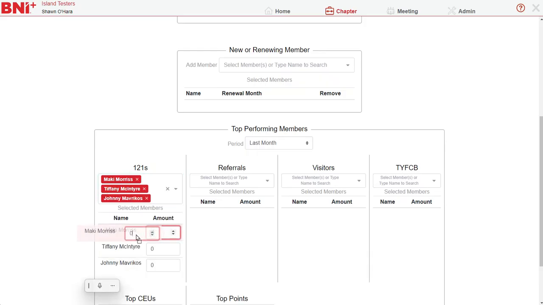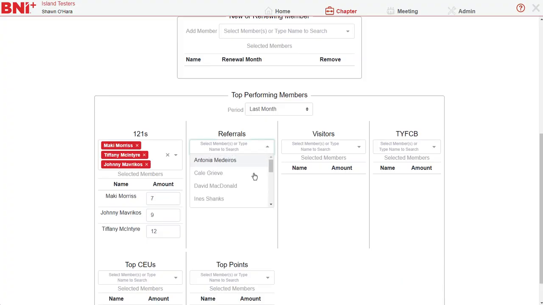And then once here, the numbers can be input. And these can be moved around to be put or displayed in a certain order, highest to lowest, lowest to highest, depending on how you want to do it.